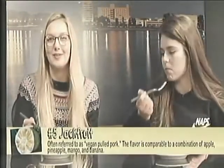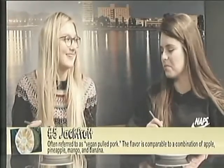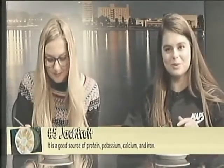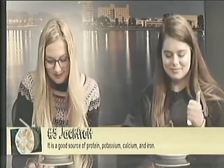Oh, no. It's weird because your brain wants it to be meat, but it feels like a plant, and it's tricky. I didn't like it because it looked so much like pulled pork, and the consistency was so far away from it that my mind was just... Mind shattering. I knew it wasn't meat, and I don't like meat. But it would definitely be a good substitute. If you need a vegan barbecue, do this. Yeah.